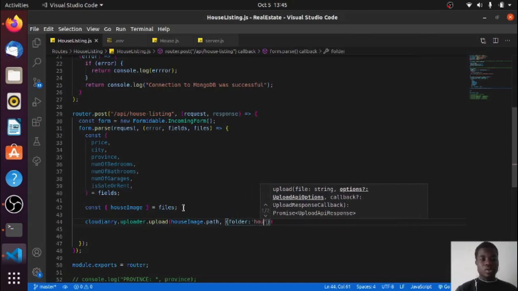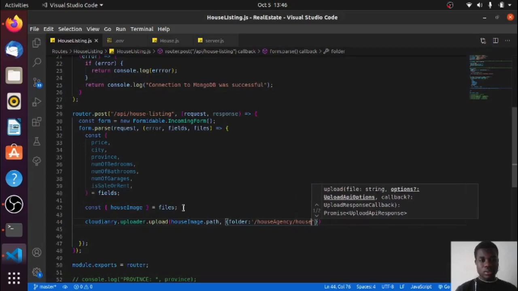So this should be going to house agency, so that I have my things looking proper. So house agency, so this doesn't break for me, and I say houses. Right, that should do.